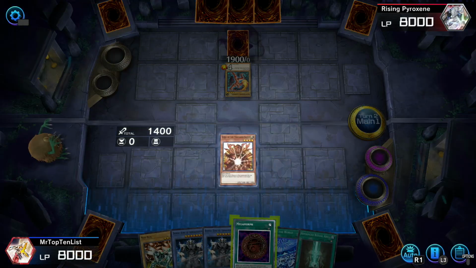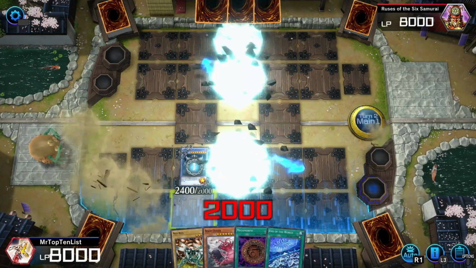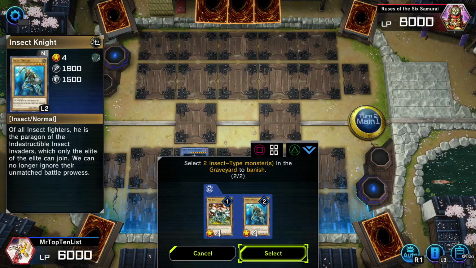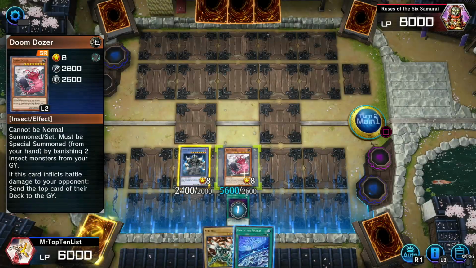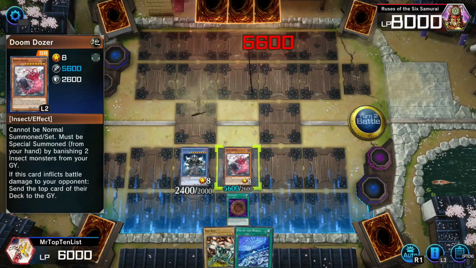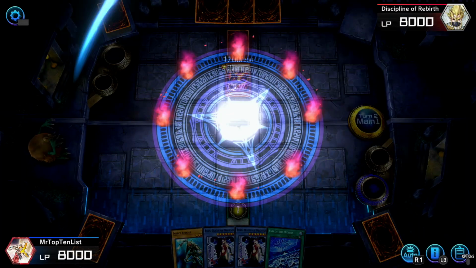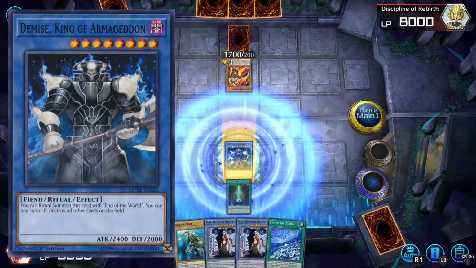Just get some ritual searchers in the deck, use Advanced Ritual Art, summon Demise, board wipe your opponent, remember to use normal insect monsters for the ritual summon so you can banish them for a Doom Dozer, throw a Megamorph in there, and bada bing, you may have yourself 8,000 damage and your opponent will have nothing to defend themselves with.